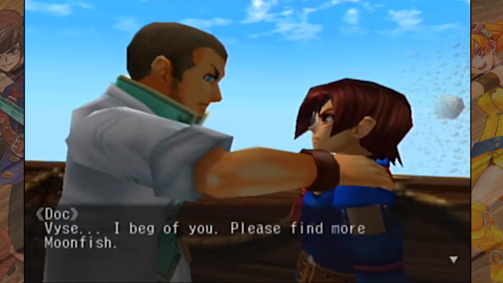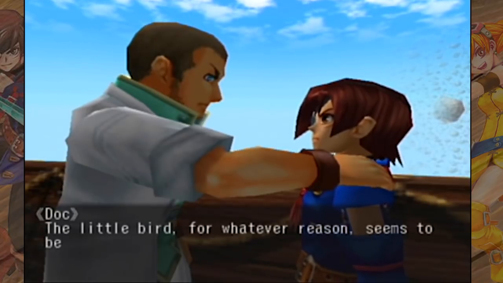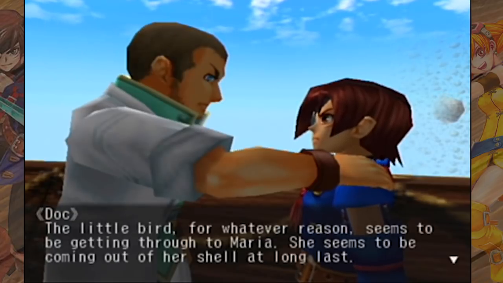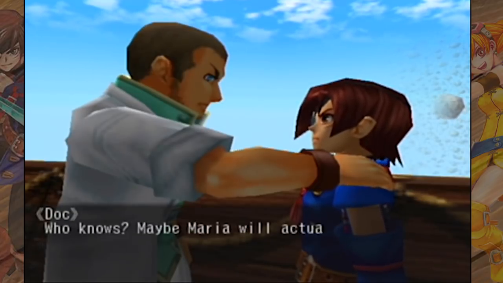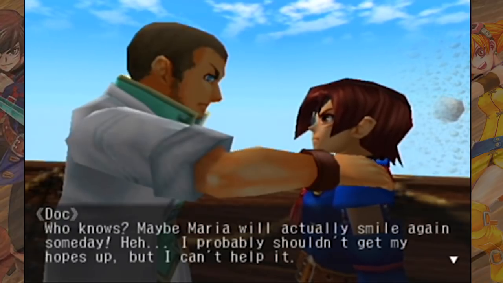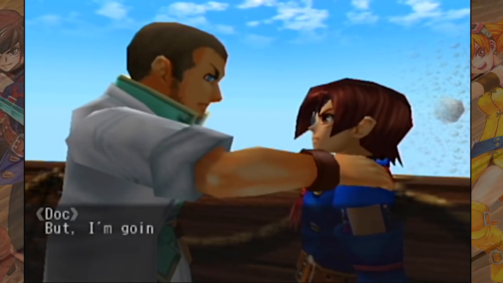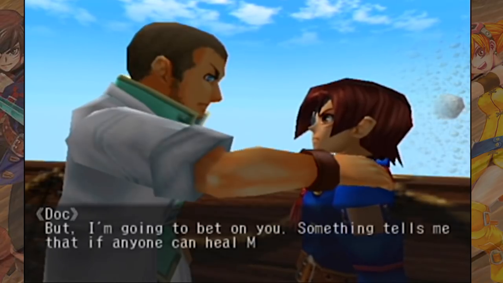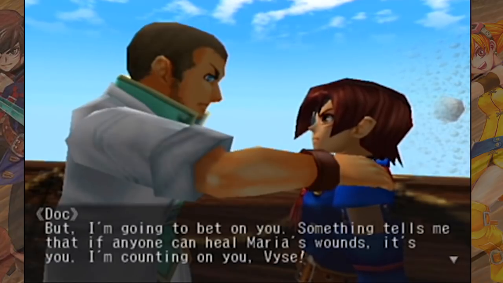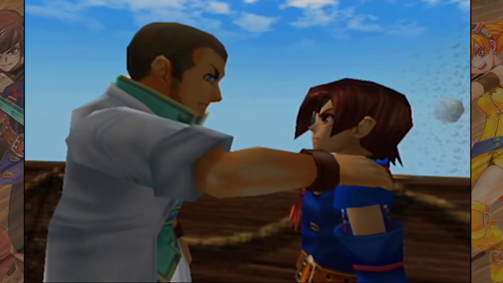Vice, I beg of you, please find warm moonfish. The little bird, for whatever reason, seems to be getting through to Maria. She seems to be coming out of her shell at long last. Who knows? Maybe Maria will actually smile again someday. I probably shouldn't get my hopes up, but I can't help it. But I'm going to bet on you. Something tells me that if anyone can heal Maria's wounds, it's you. I'm counting on you, Vice.